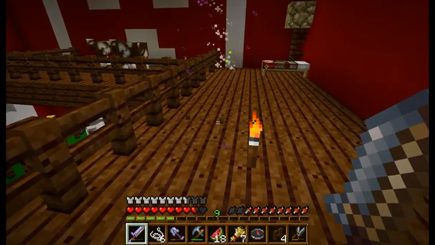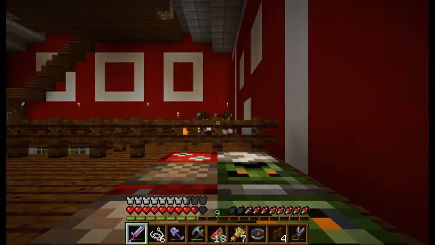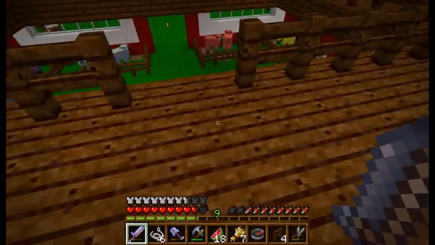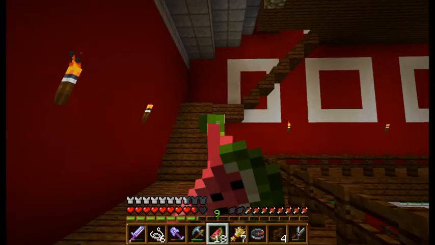Come on, buddy. You got an ender ball for me? Nope. Sucker. Okay. So anyway, that's what I'm thinking about doing. Some wheat fields. Alright, let's go check out how our chickens are doing up top.